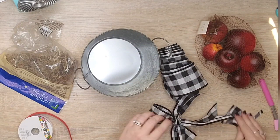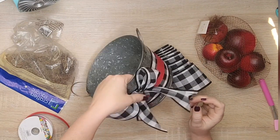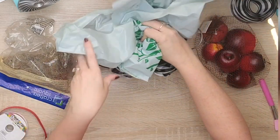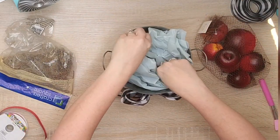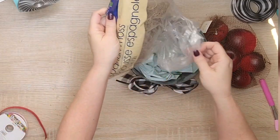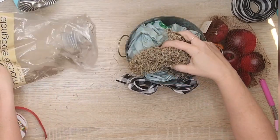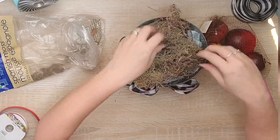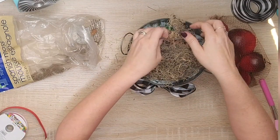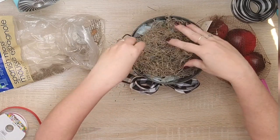And then I'm using some of the Spanish moss from Dollar Tree. Now, I'd already used some out of this bag, so if you had a full bag, it would be better. And then I'm just taking a Dollar Tree baggie to fill up the bottom so I don't have to waste a bunch of this. Again, it would take an entire bag and I only had this much left. So you will still see some of the paper bag, plastic bag through that. But again, you'll be able to cover it with a full bag.